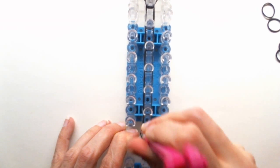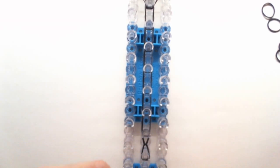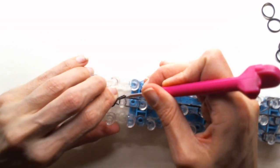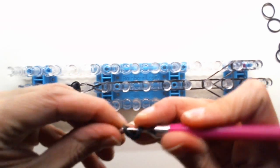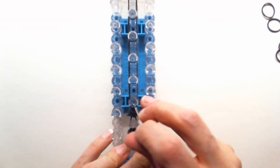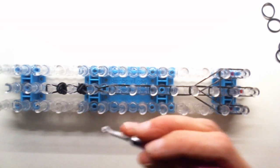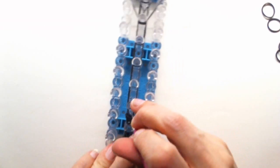Loom up once, and guess what? Attach poof. So I will turn my loom each time, slide it over, attach the poof. Those are 2 bands. Looped, then loom again, attach poof, and loom again. We need to do this with all the bands there. Loom over again.